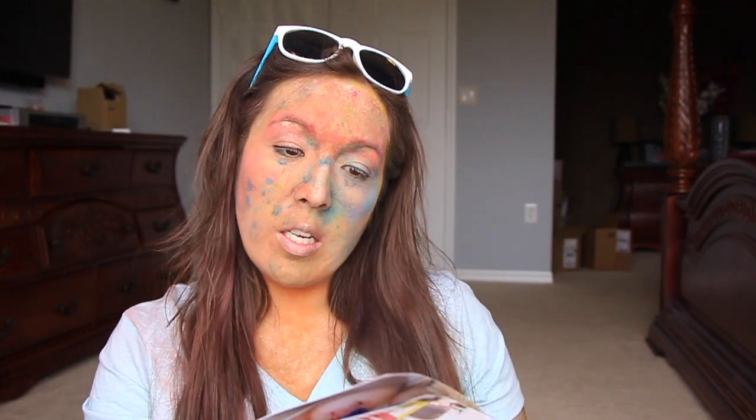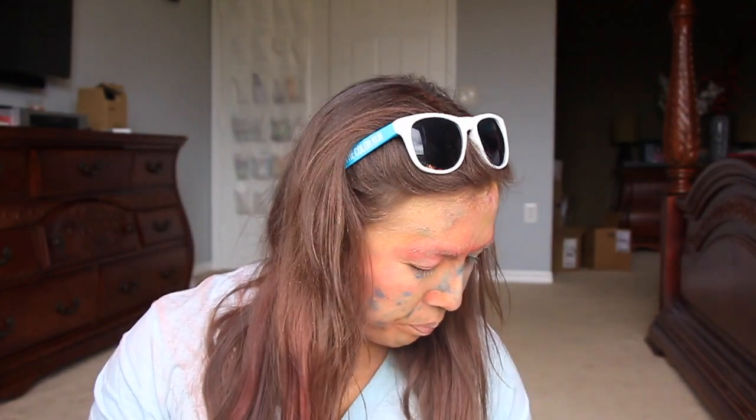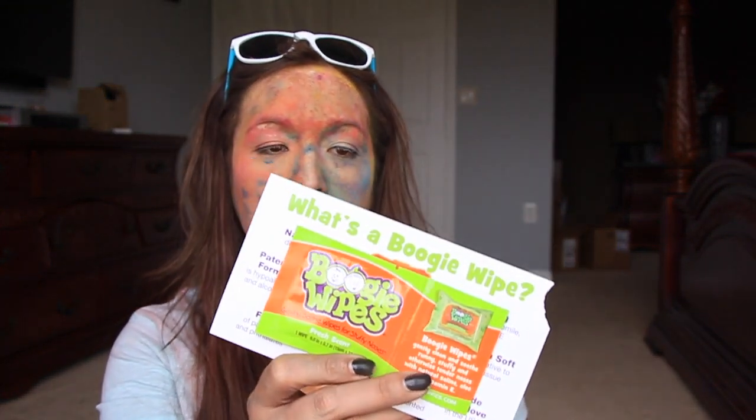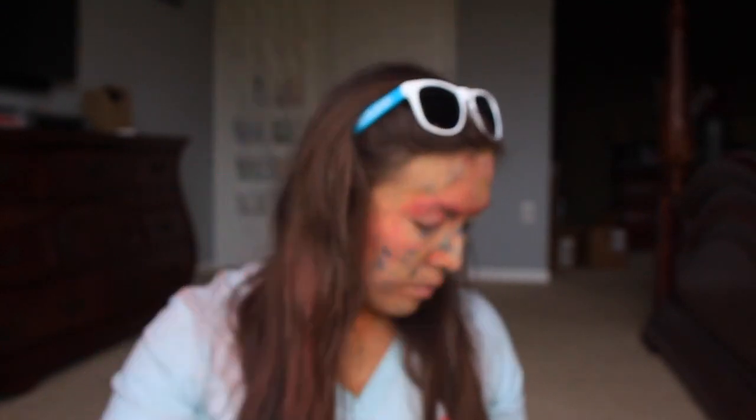Let me get into freebies first. Starting with Target - I got a couple of things from Target. The first thing is from Sun Butter - I've actually been wanting to try this. I see it in Publix all the time, it's a sunflower spread, so I'm excited to get this one. Next from Target are these Boogie Wipes - that would be good to use today to clean out my nose. Next is from Go Raw, these are some watermelon seeds with sea salt.